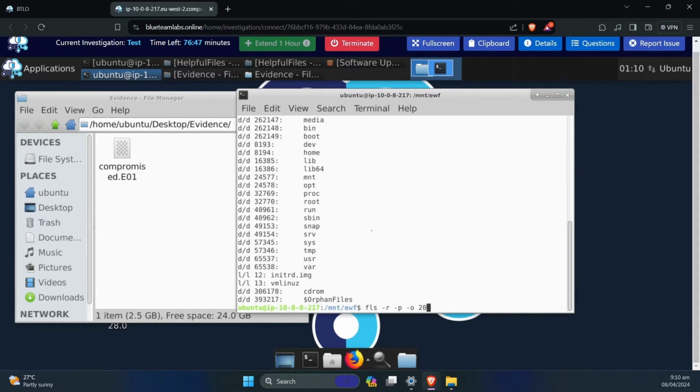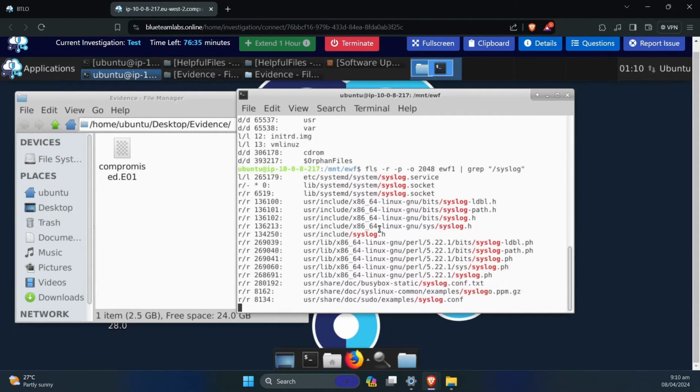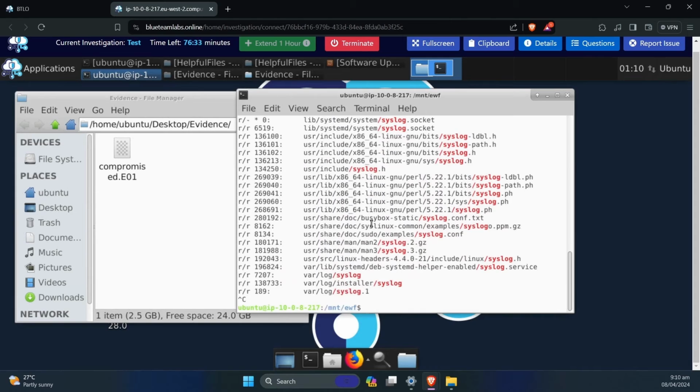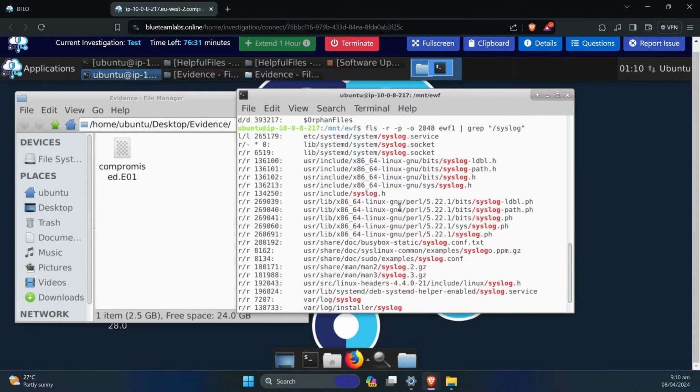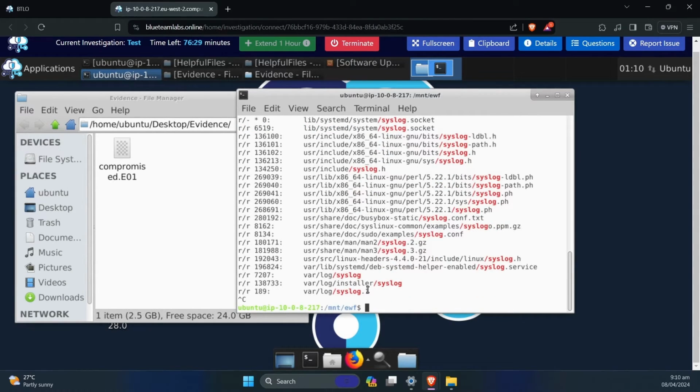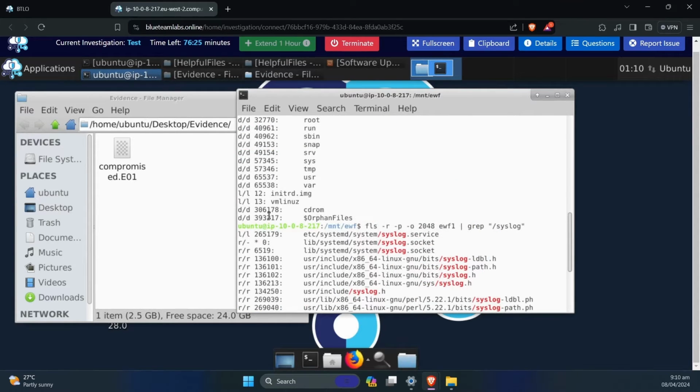So we use fls -o with offset 2048, pointing to this image, then grep log. Yep, we have this ID.